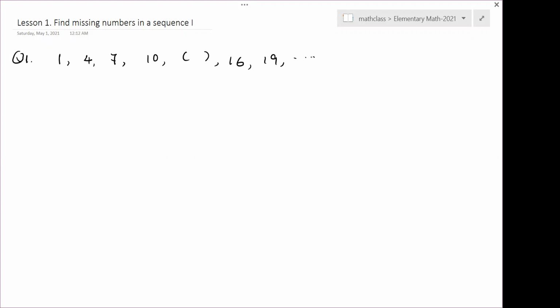Now you look at this sequence of numbers. There's a pattern there, and you have to see first how the numbers change. From 1 to 4, from 4 to 7, from 7 to 10, those numbers are increasing, and they increase by 3. So you mark it here: plus 3, you get 4, plus 3, you get 7, plus 3, you get 10, then plus 3. So the answer is 13, which is 10 plus 3.